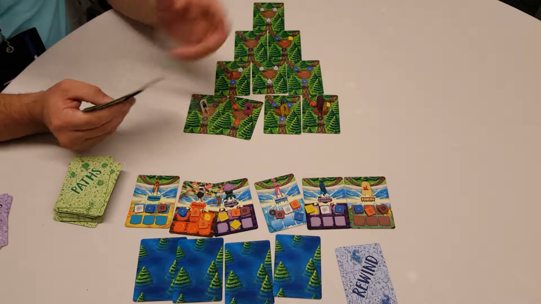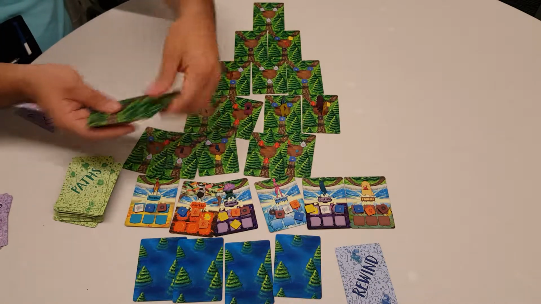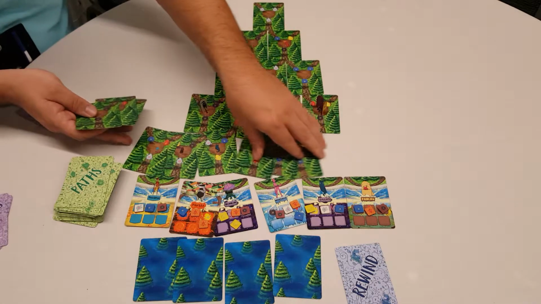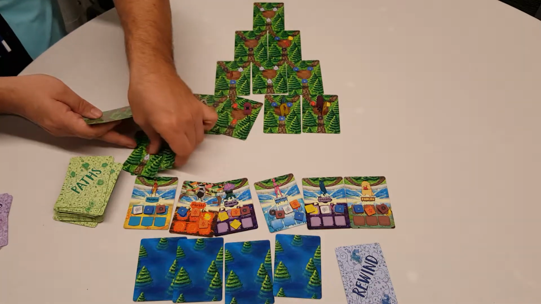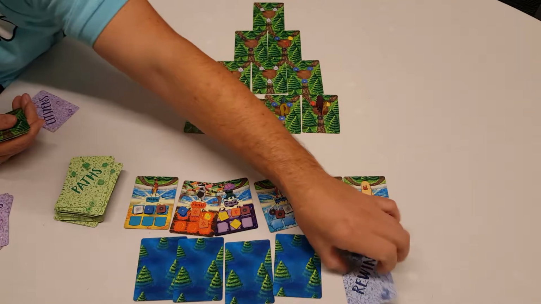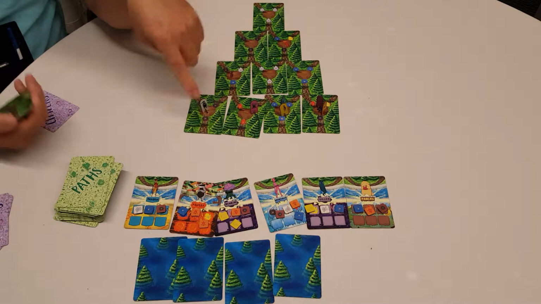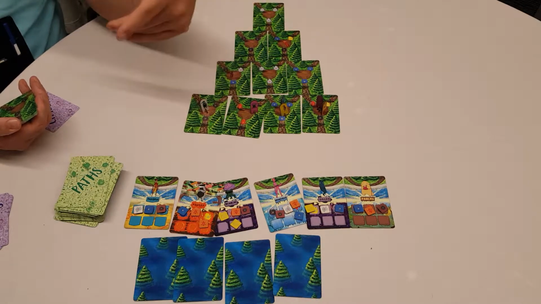If there's 4, and all of these characters have advanced past the space, what will actually happen is we just remove it anyway. But now there's only 4 on the timer because there's only 4 cards in this row, which means that by doing that, you would have actually caused a double flood.